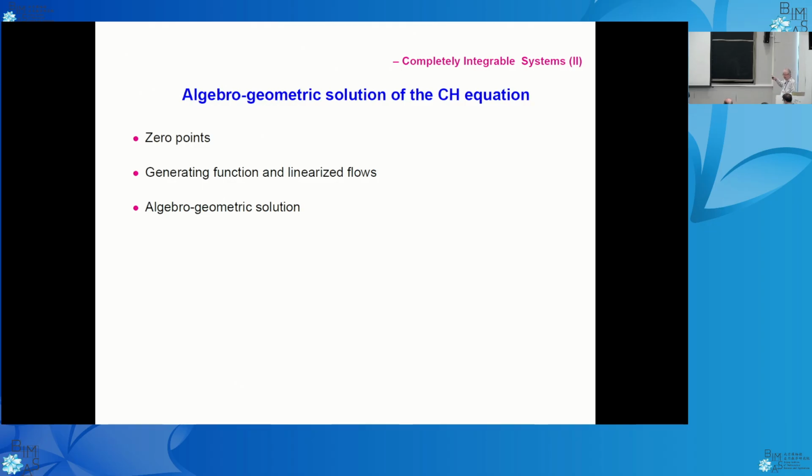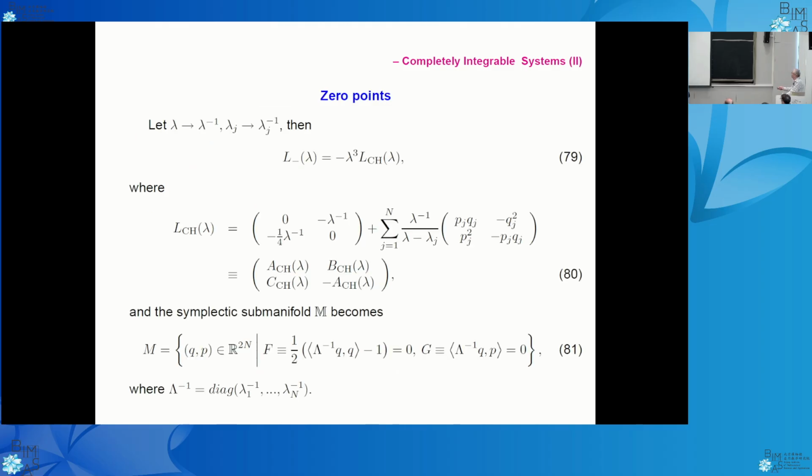Now, from the above part, there's a formal solution. What are we going to do? The algebro-geometric solution for the Camassa-Holm equation. So this part is more pure math. First of all, we're going to compute the zero points. Remember, we have the Lax matrix. This is the Lax matrix; we rewrite it and put a lambda 3 there. So this is just a rewrite. L_CH equals this. This is a very standard form for the confocal system. But the first part that you see here is just lambda. Again, this is under this simplex submanifold. This of course requires the condition that those lambda eigenvalues must not be 0, otherwise you cannot take the reciprocal.